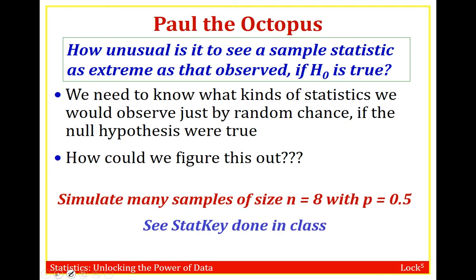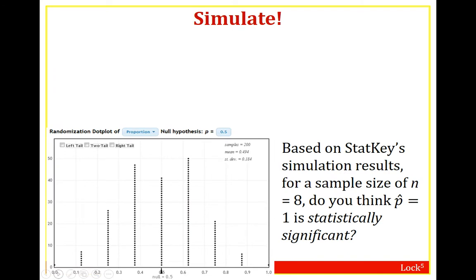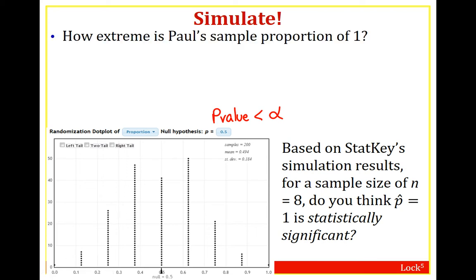Okay, well, and when we talk about this StatKey and we talk about this generation, and here's a slide taken from it, to have that p-value, remember, what we're looking for is that the p-value is less than the alpha significance. That's what we're trying to simulate. That's what we're trying to say is going to happen. Okay, so we are, in this particular instance, looking at Paul and, hey, how extreme is this to happen?